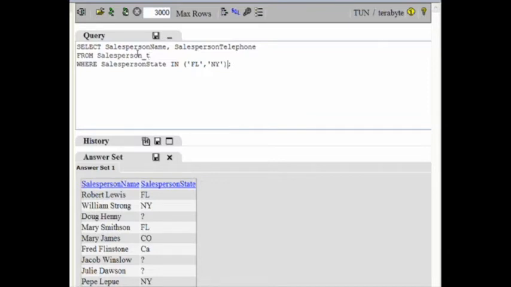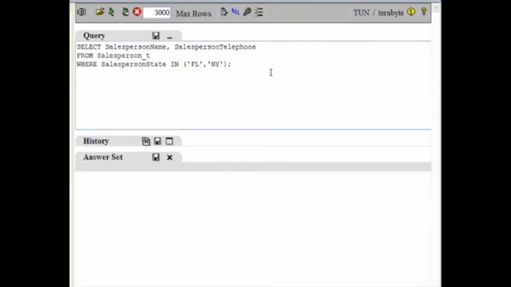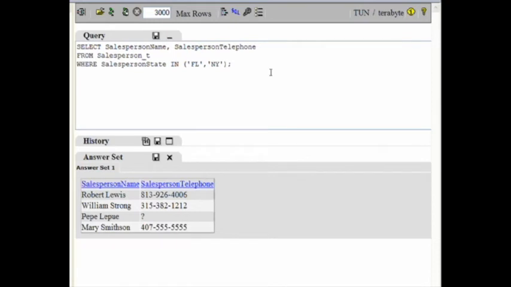This is an approach that many SQL programmers prefer because, as we'll see later for more complex questions, this is a more generalizable approach, and one that also takes advantage of SQL's set orientation. What this where clause says is pick the rows where the salesperson state values is any value in the set of values provided. In this case, the set includes only Florida and New York. There are implicit OR operators between the values within the parentheses. And when we execute this modified version of our command, we should get, and we do, the same 4 salespersons.